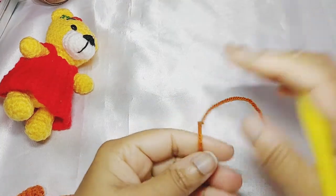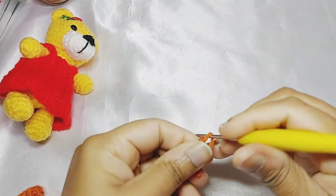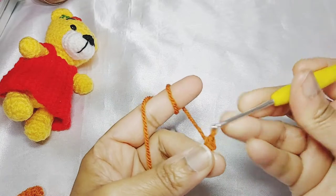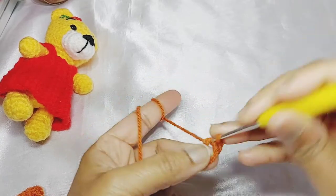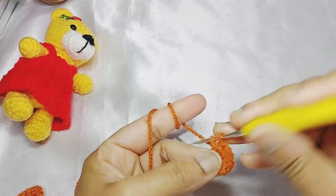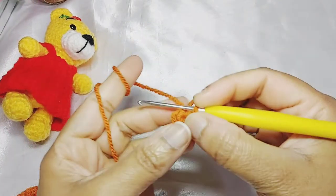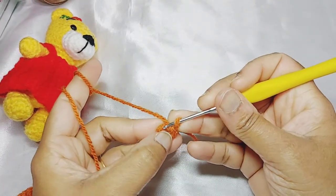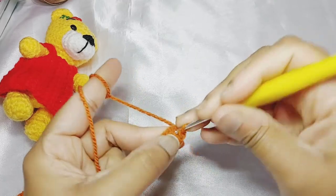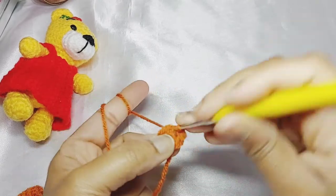Again, I'll bring back that burnt orange yarn and make a magic ring with 6 single crochets. 1, 2, 3, 4, 5, and 6. Now pull the yarn in tight and close it. And for row 2, you'll have to make two single crochets in each stitch, just as we did for the muzzle. Right now it comes up to 12 single crochets in this row.